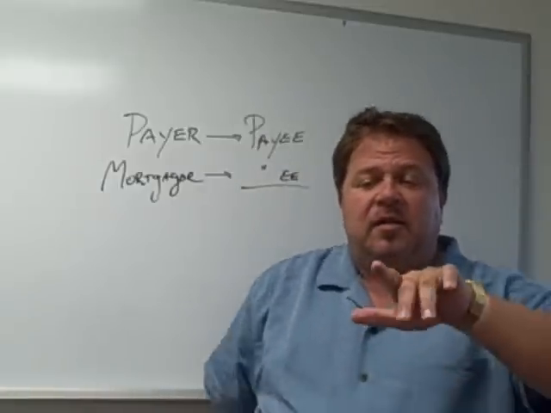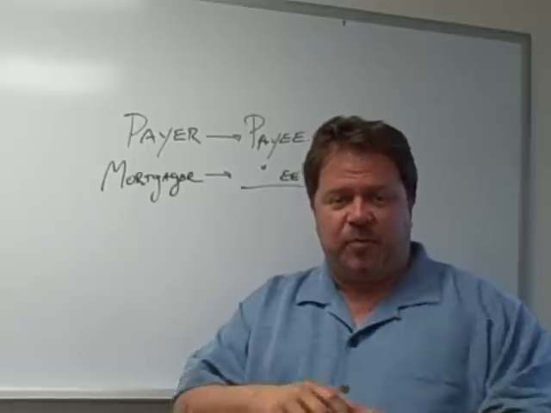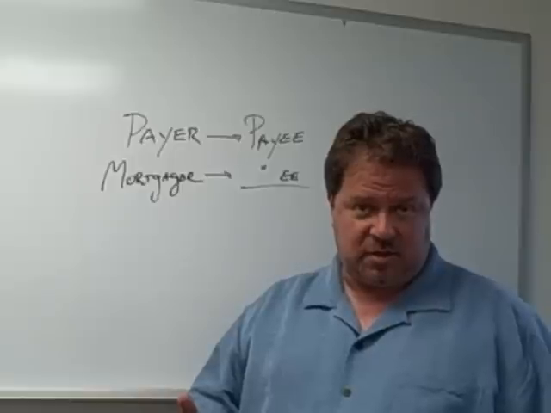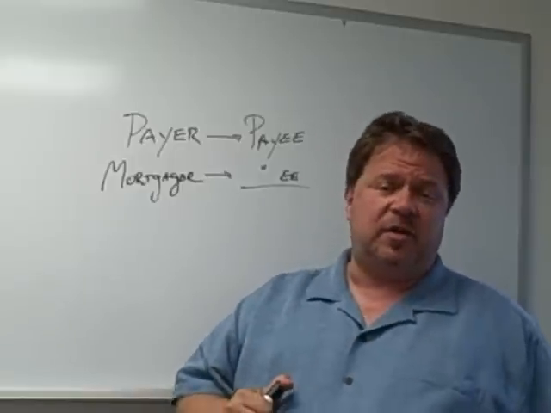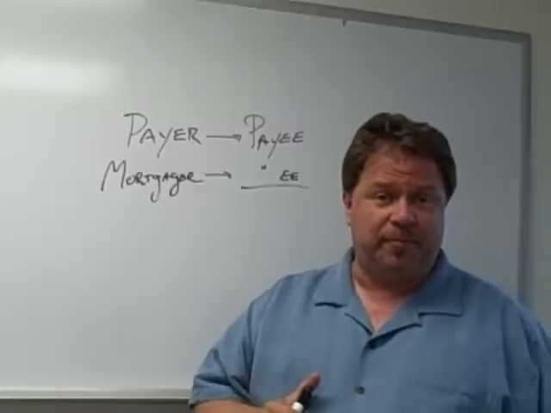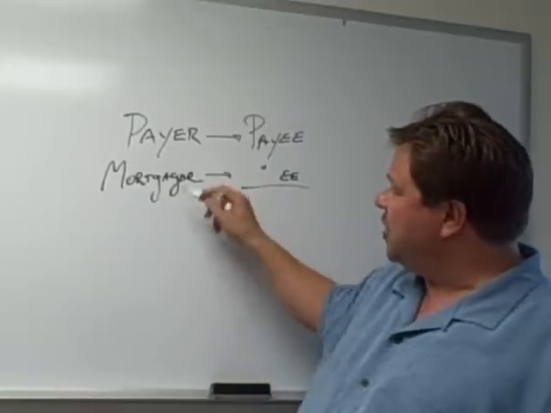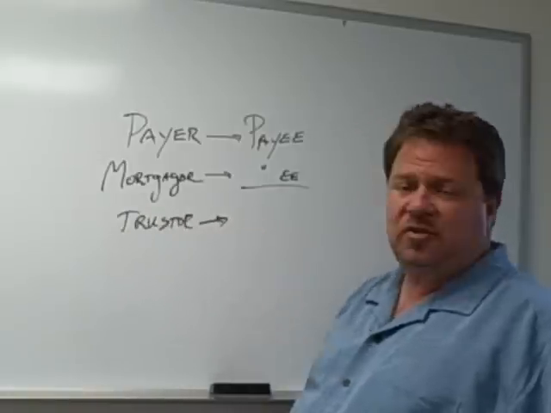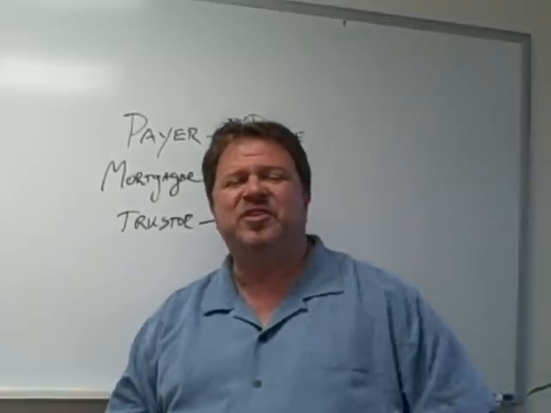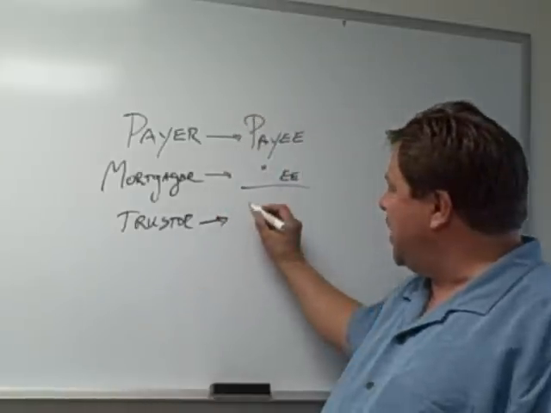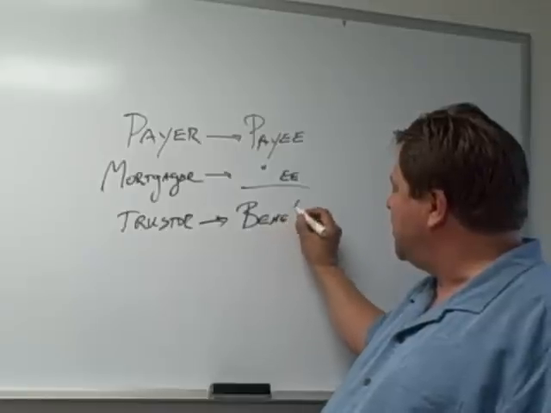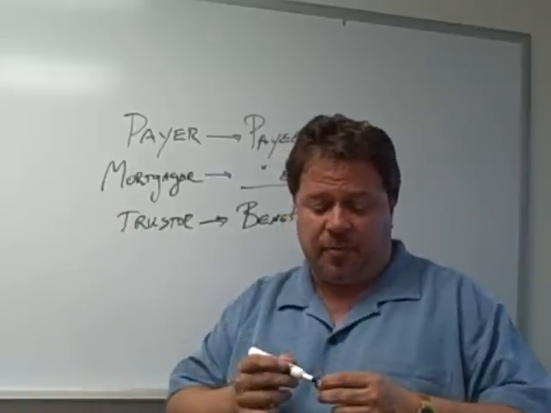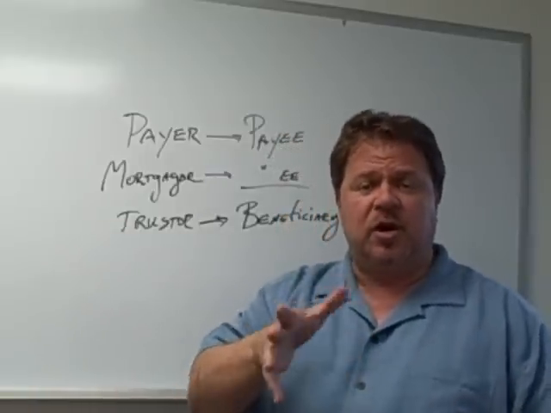Lastly, in a deed of trust state, we've got a person making the payments and a person receiving the payments. And we've got somebody else here. In a deed of trust state, the person making the payments is a trustor. So again, you go back to the OR or ER, so you've got a trustor here, but the trustor does not pay the trustee, the trustor pays the beneficiary. Okay? So in a deed of trust state, we've got beneficiary versus trustee.